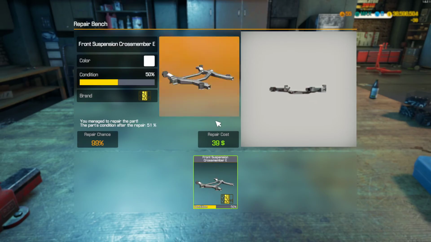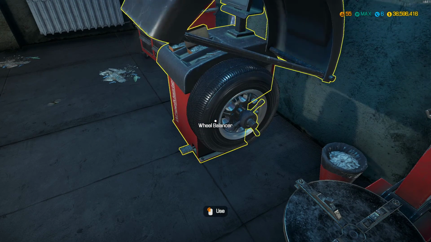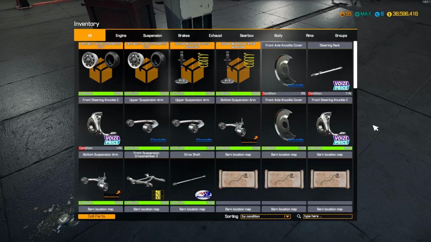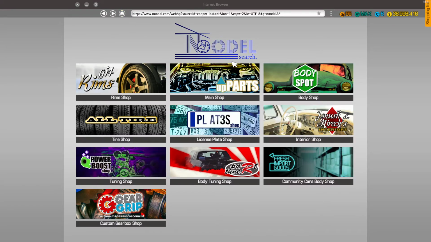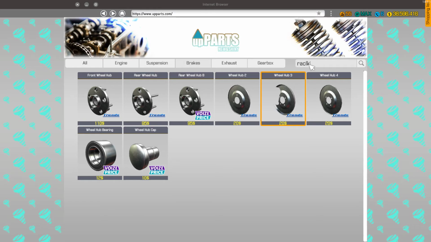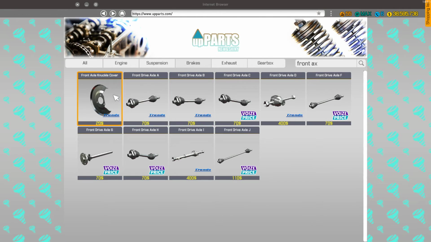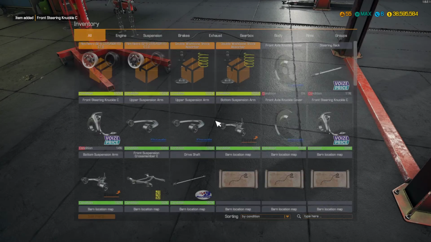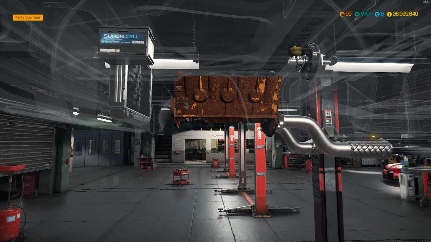Go hit the repair table while that last tire is going. Huh, I think we repaired everything. I didn't see anything say that I failed to repair it. Okay, one front axle knuckle cover, steering rack, and knuckle C. I hate it when I leave it on the tire screen. Okay, and that should be everything I need to get the front end back together. Kick all that stuff in real quick now.